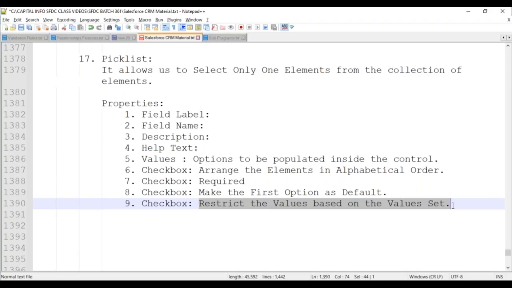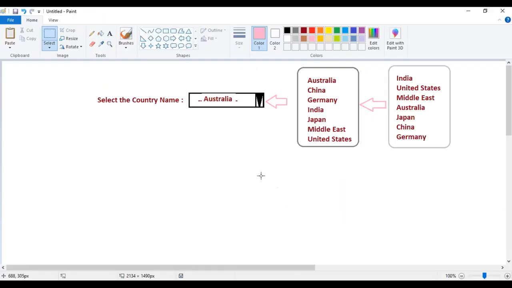Now, whenever we are creating the records inside your object, for this country field, we can pass the country name from any one of these here.